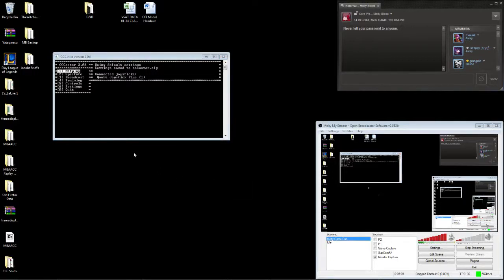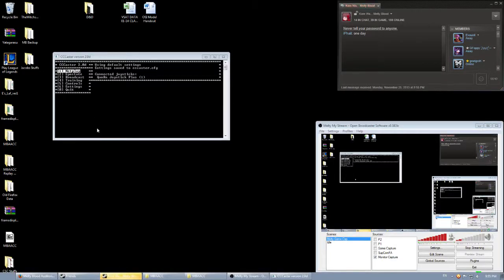So when you run it, it'll pop up a little DOS window like this. It'll give you the current version here. You're going to want to make sure you have whatever stick or pad or whatever you're using as a controller plugged in before you run Caster, and it'll show you what you have plugged in here. And there's a box with some options on the side here, starting with option 1, Netplay, option 2, Spectate, and so on.